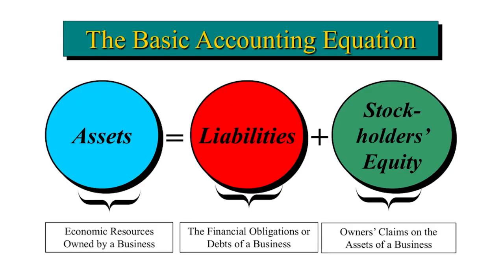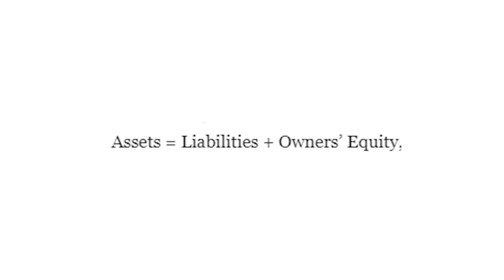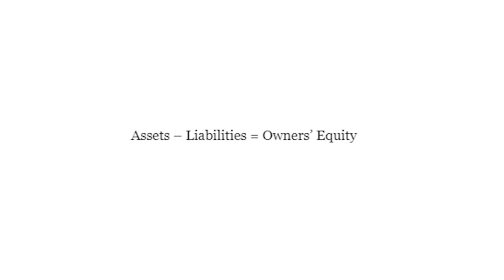A company's assets consist of all property that the company owns. A company's liabilities consist of all the debt that the company owes to lenders. And the company's owner's equity is equal to the owner's interest in the company's assets after paying back all the company's debt. And the accounting equation, it's this. However, it's likely easier to remember if you present it like this.